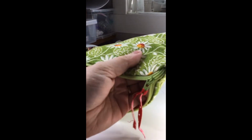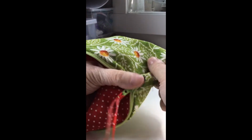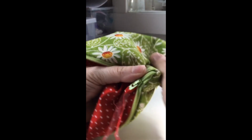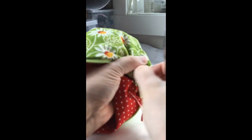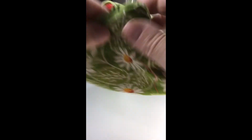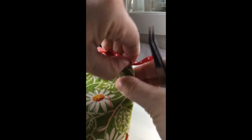So I'm going to open it back up and I'm going to do the same thing on this corner. I'm going to reach inside the lining and push that zipper tape up so that it comes out just a little bit. It just gives a little bit more slack to make that corner nice and tight. So when we look at it, there's our corner.